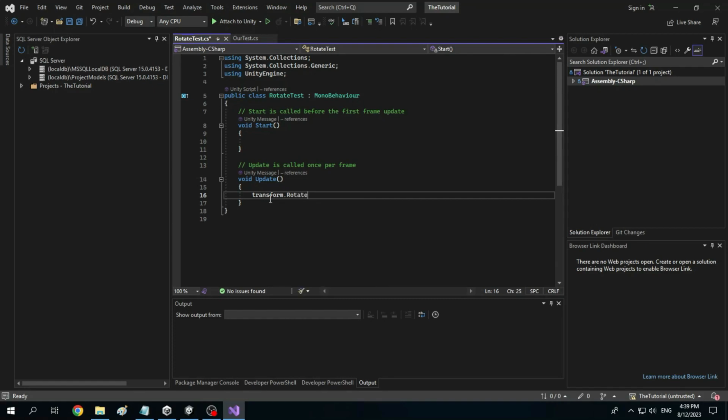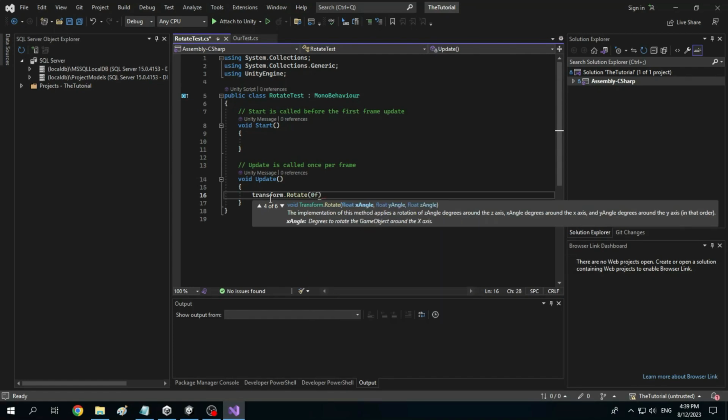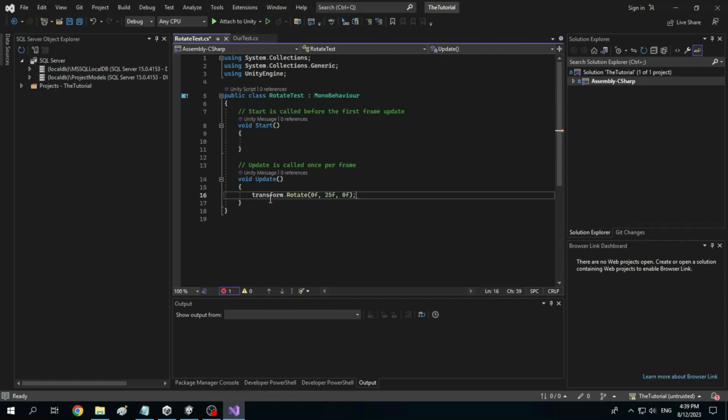Transform.Rotate, and then I'm going to put 0f, comma, 25f, comma 0f, and whatever it is. As you can see, the structure is like something that we have in our previous code.